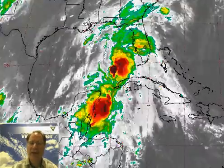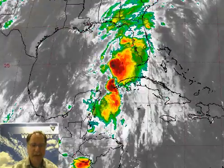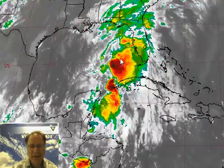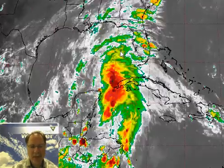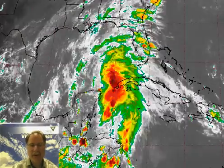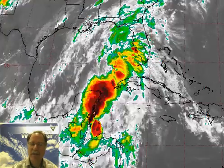This is the latest infrared satellite imagery loop from the Penn State EWOL site, the colorized infrared version. First of all, late yesterday, it was really showing a disturbance right near the Yucatan Peninsula region of Mexico. That has now jumped into the southeastern part of the Gulf of Mexico, and this area will continue to move to the north and east. The path looks like it'll cut right across northern Florida and then skirt to the north and east. Again, it will have an impact on the southeastern portion of Georgia and the Carolinas over the next 24 hours or so.